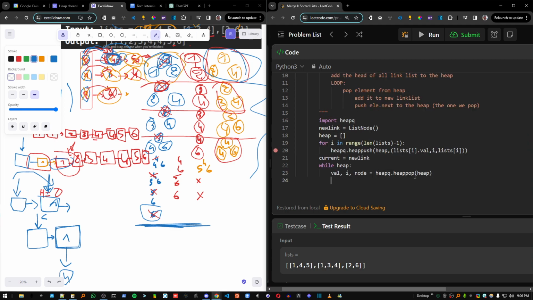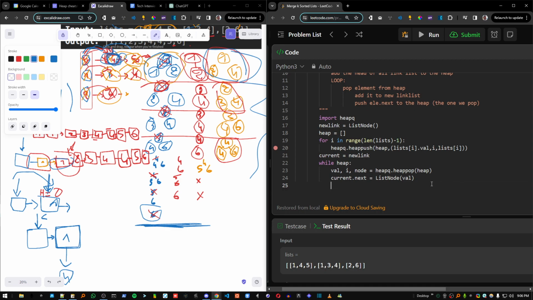You can make use of the node since it's going to take you to the same node over there. Okay, so we said this current next is going to connect this, and we had one problem: how to add this element to the heap. But we figured out that we have node here, we can use it to push the element.